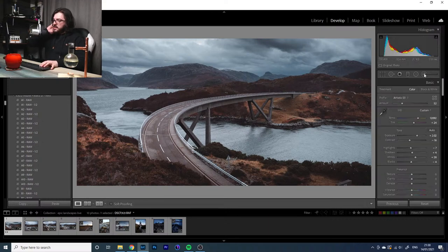Pete in the comments asks a very good question. Does the order of doing these edits have an impact? No, not on a technical level. If you could take all the edits I've done and rearrange them, you would still get the same image, but it's more about how you do your process.